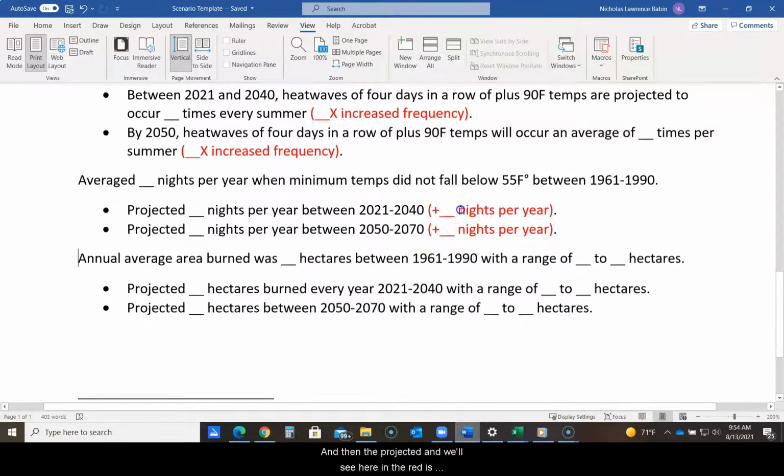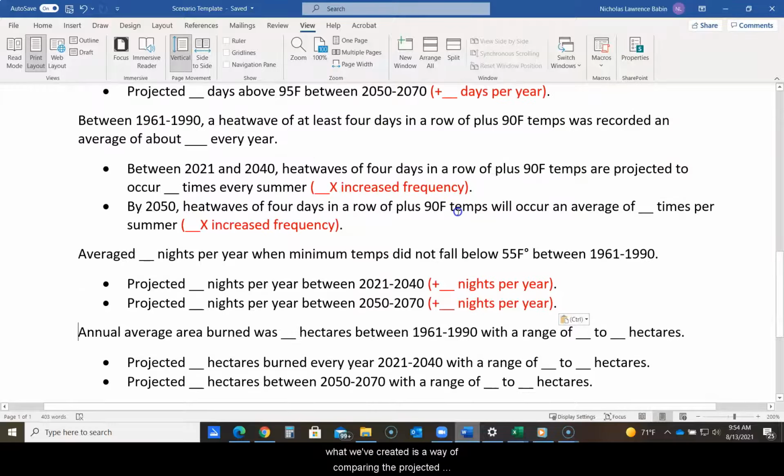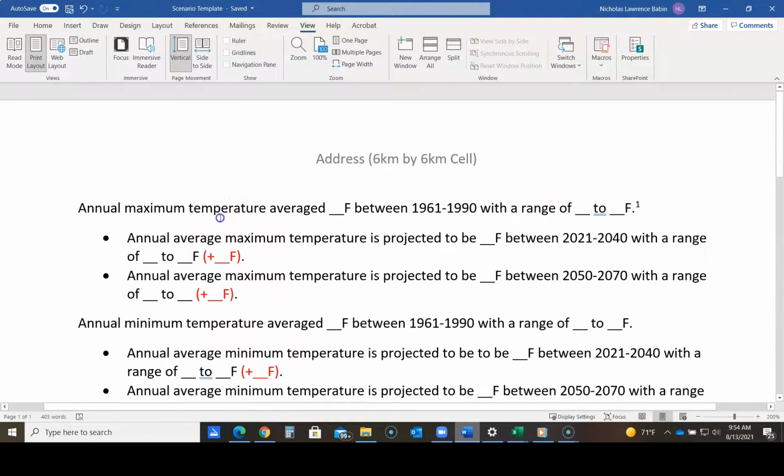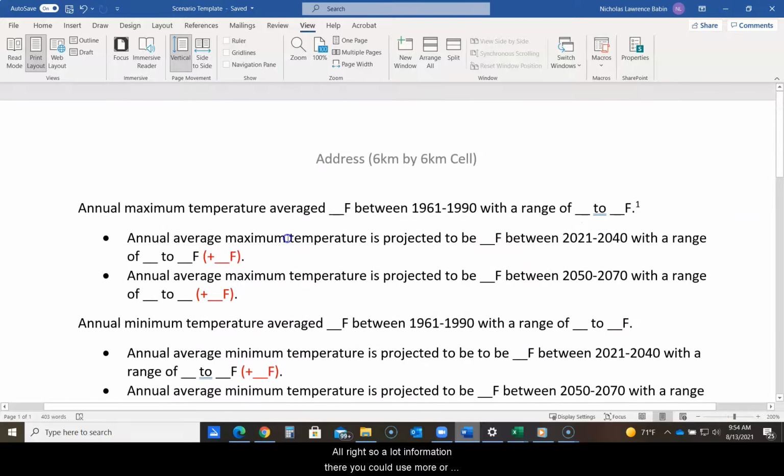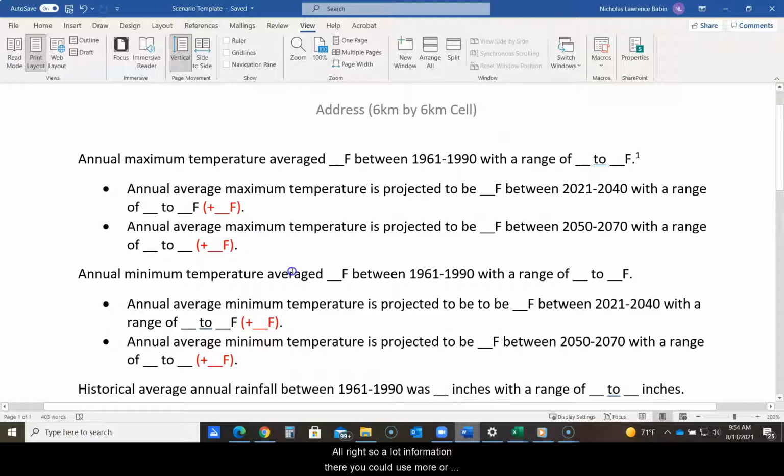And what you'll see here in the red is a way of comparing the projected for each indicator back to the baseline. So up here it's the increase in temperature or decrease, although really we don't see too many decreases. And then here it's the number of inches and so on. All right, so a lot of information there. You could use more or less or create your own template. This is just hopefully to make things a little simpler.